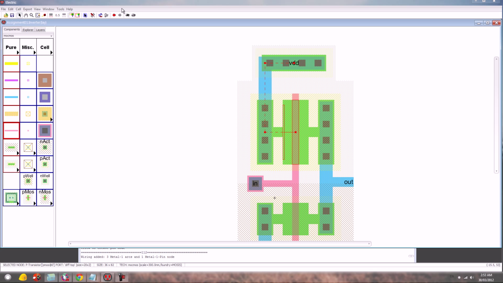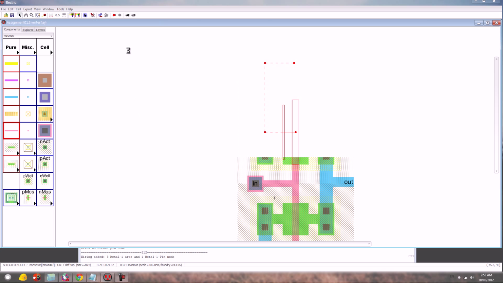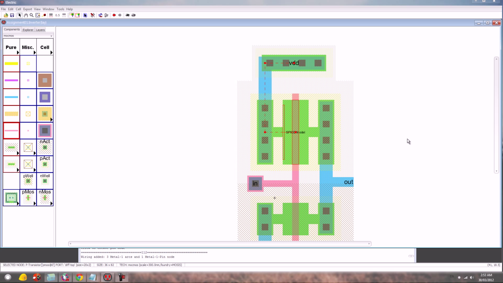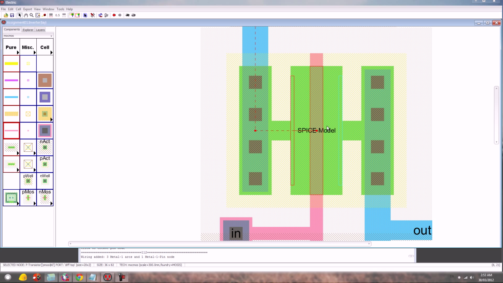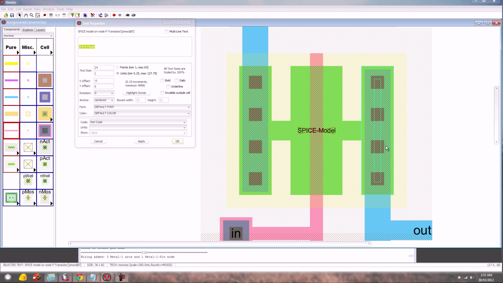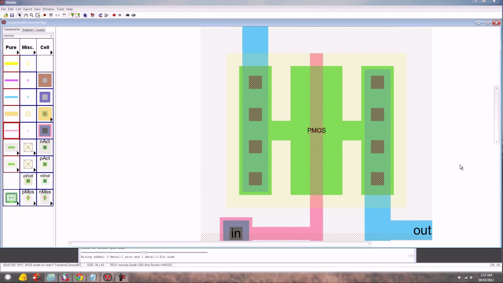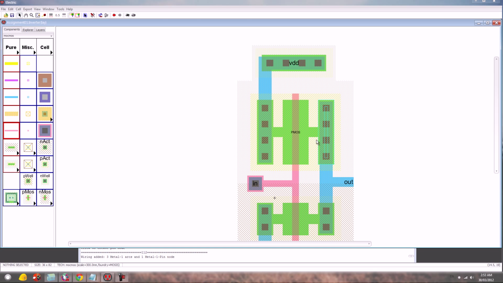Okay, now we have to set the spice order. Click on the VDD, make sure the connections are connected by the red dotted line. Select Tools, Simulation Spice and Set Spice Model. There you'll see the text. Press Shift or Control and click on the text, Control I and change it to PMOS. Here goes. And do the same for the bottom one.